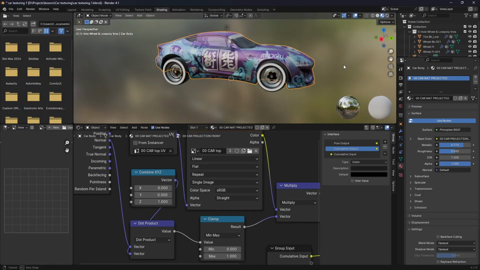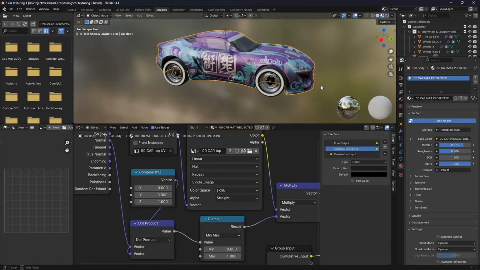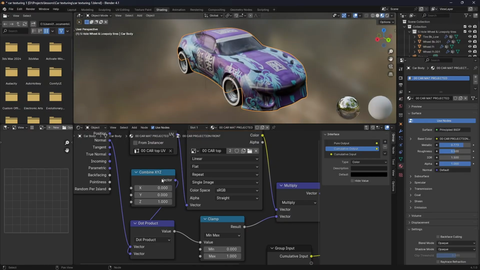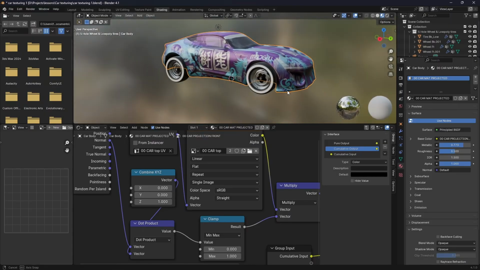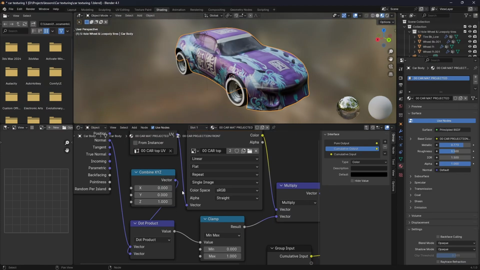It's a little bit higher up. However, it actually should not matter too much because this combine XYZ is simply to make the texture lighter or darker based on the direction. And if it is close enough to the front direction, then it should be fine.